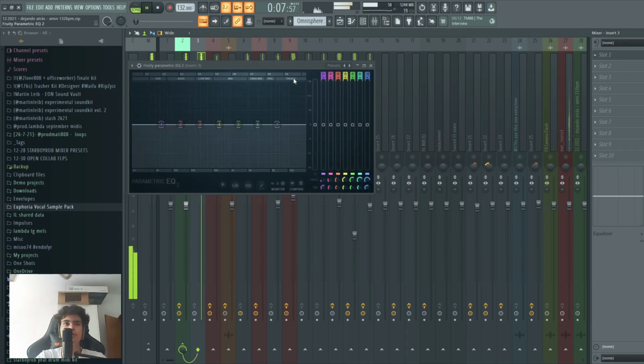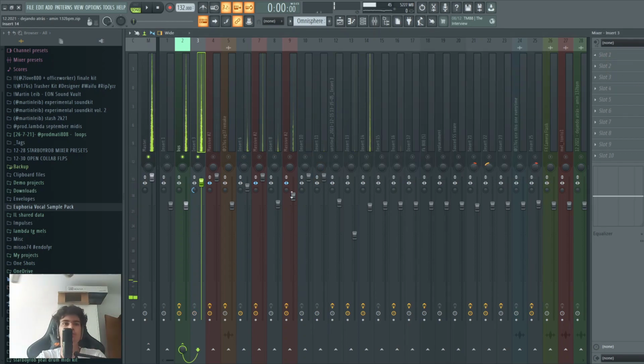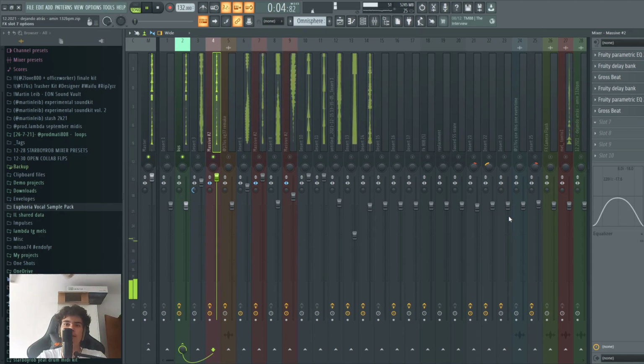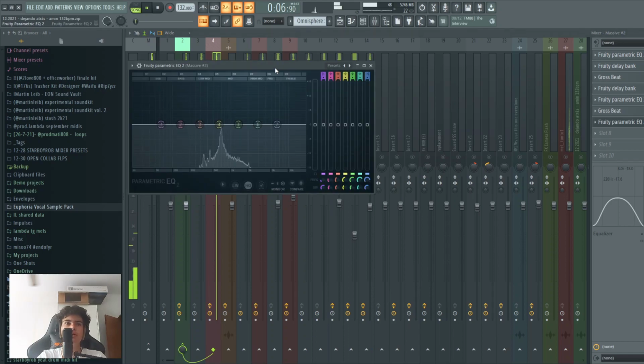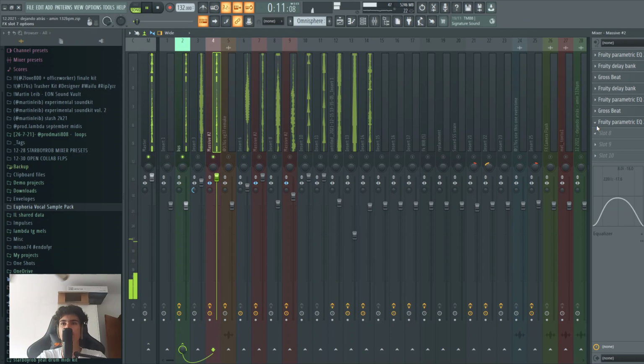We're just going to put an EQ here, and as you can see, this sound doesn't really need to be EQ'd. Why? Because there are no frequencies that are clashing or that are going to be occupied by something else. So we can just leave the sound as it is. We just need leveling. In this case, if we open an EQ as well, we'll see the same. There are no real frequencies that need to be EQ'd or that are annoying.